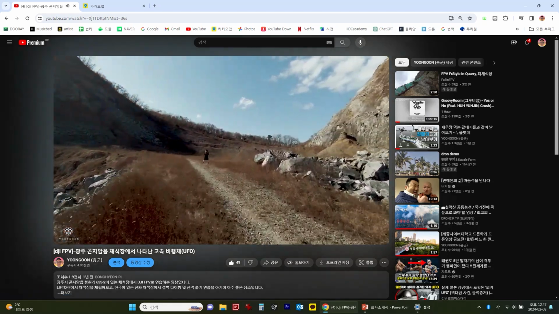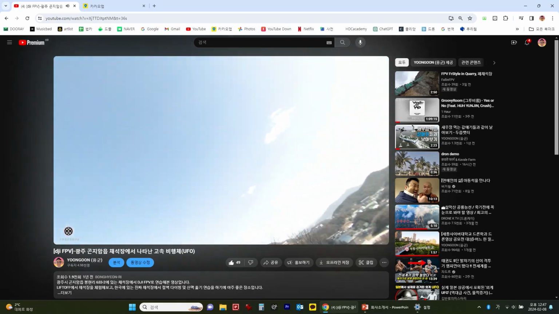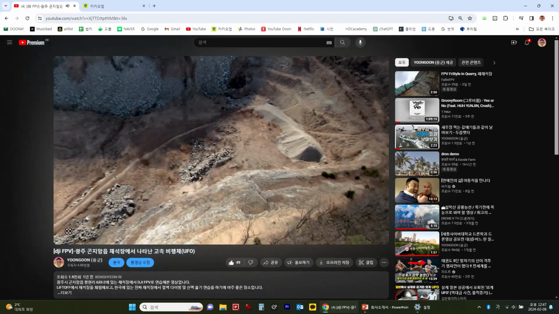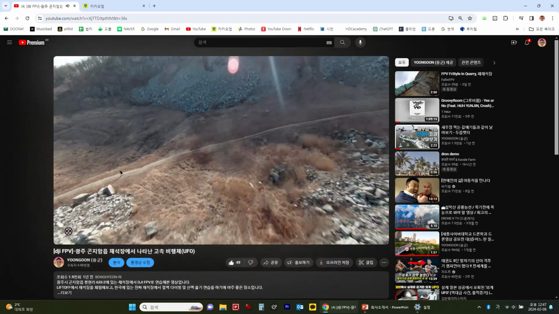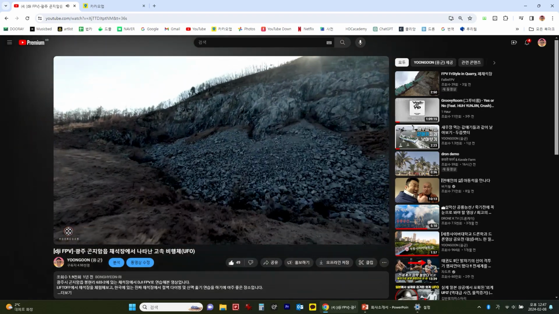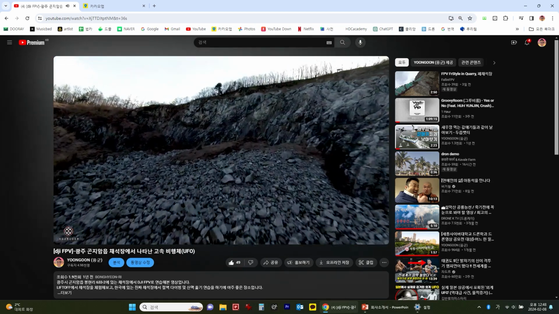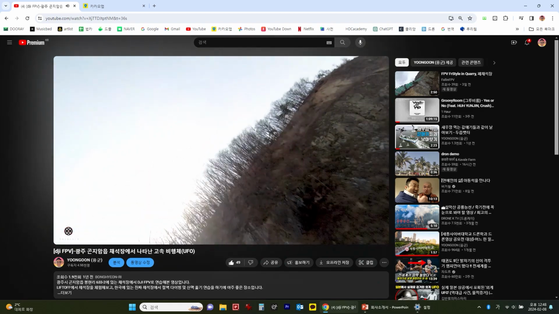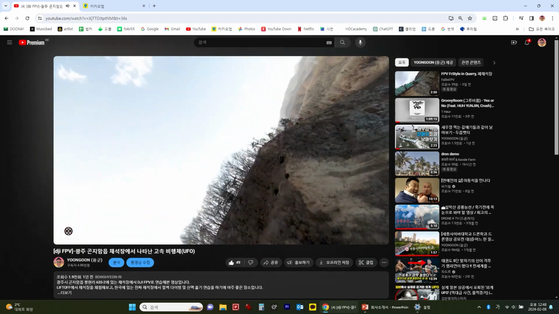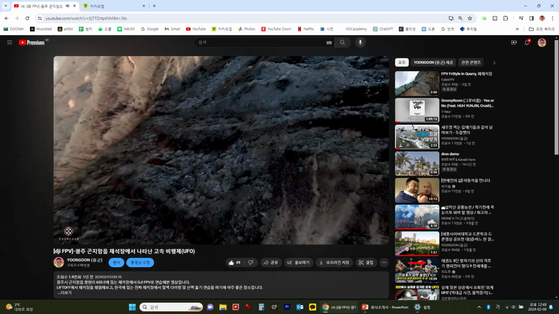You can do mountain ridge surfing, and you can fly just next to the wall like that. If you accumulate experience in these kinds of stages, your skills will enhance a lot for sure. So I really recommend you practice in these quarry stages.